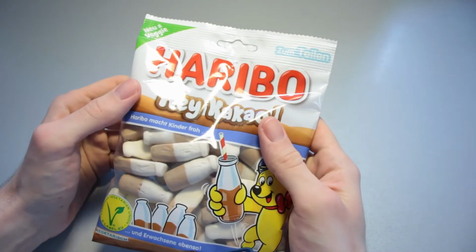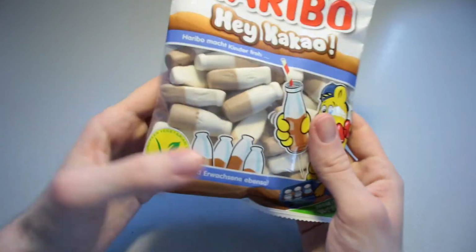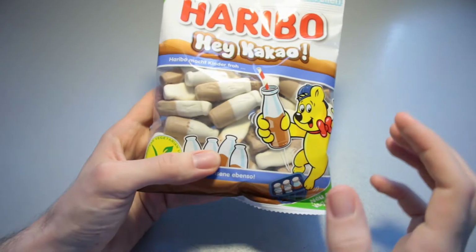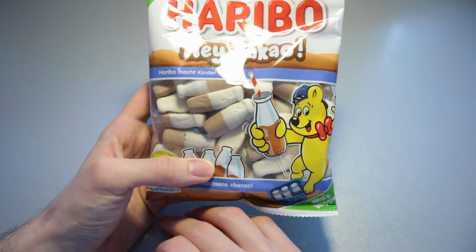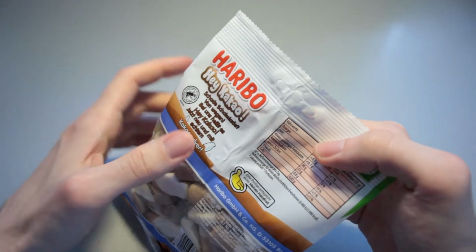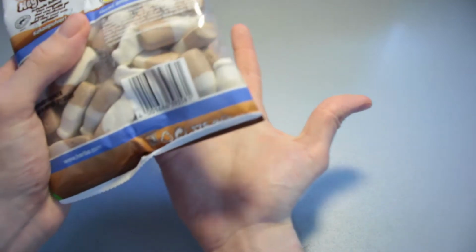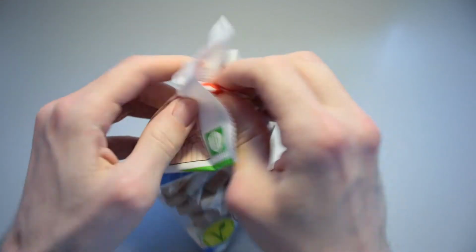I'm not really sure what I'm supposed to expect right here. I've had something like this before. They don't look necessarily good when you look onto them from outside of the packaging. Not very interesting. Colour is... it looks like hot cocoa with a lot of water in it. That's not really the hot cocoa that I appreciate. A portion size equates to a small handful. That's it. That's pretty much it.